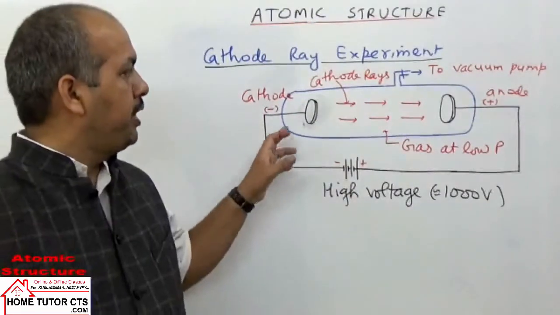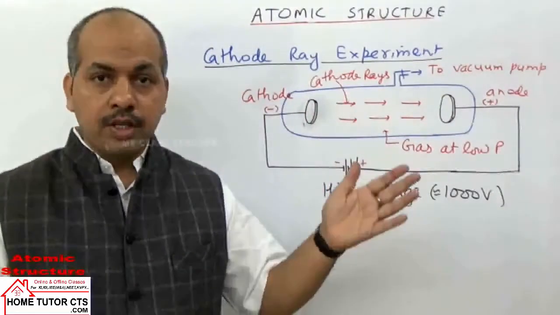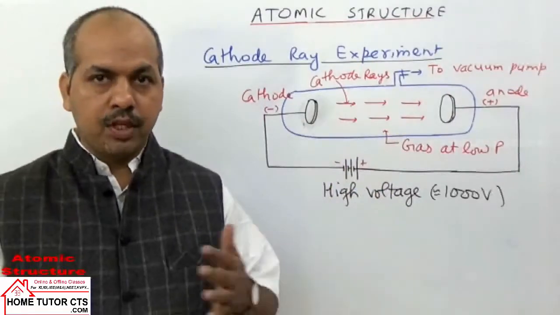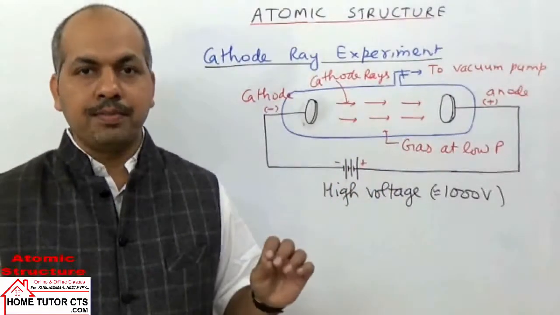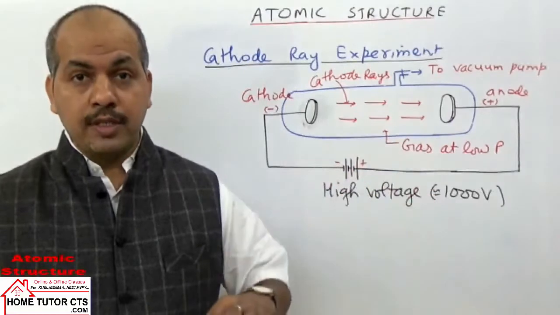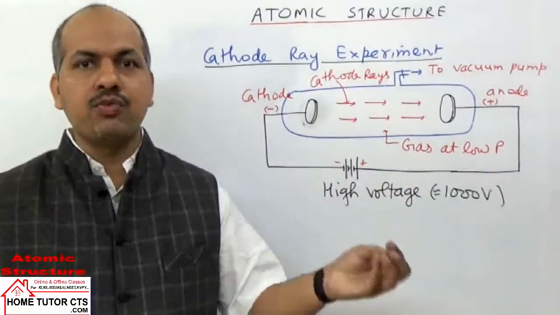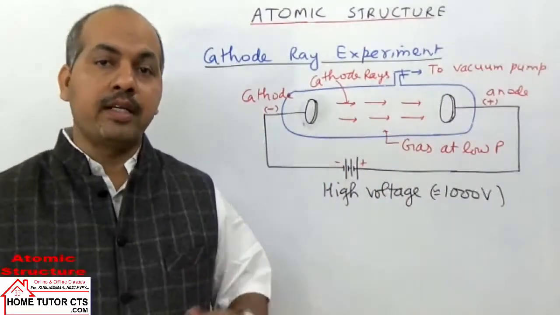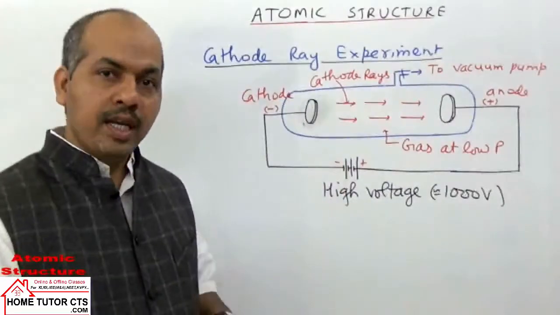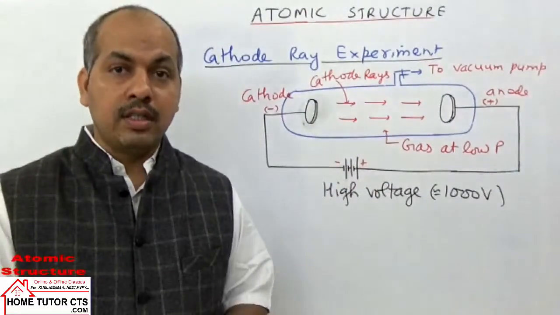Let us see the setup. It was based on Faraday's laws of electrolysis, given in the early 19th century. There are two of Faraday's laws, about passing electricity through solutions. He gave two observations: the amount of substance produced at the electrodes was proportional to the amount of electricity passed, and the second was its relation with the equivalent masses of the elements. These laws are discussed in detail in electrochemistry, but they could explain that electricity is carried by some particles which can be called electrons.